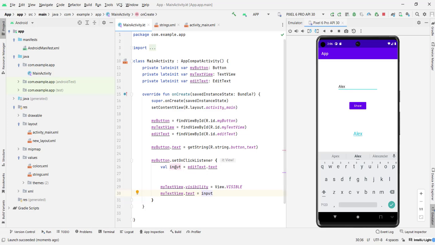But what I don't like is that if you hover over, it says that this is an editable, it's not a string. So we didn't run into a problem because we passed this editable and not a string. But I prefer to put here toString in order to convert that from the format of editable to a string. So now if you hover over, now this is a string. Now if you run this up again, it will work the same.